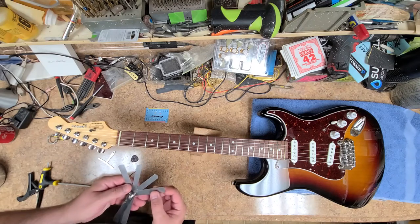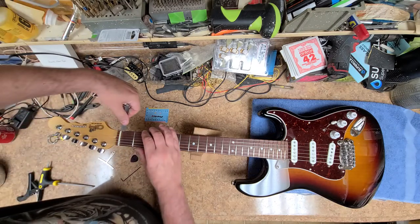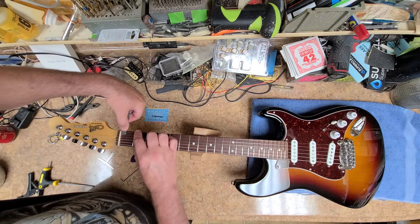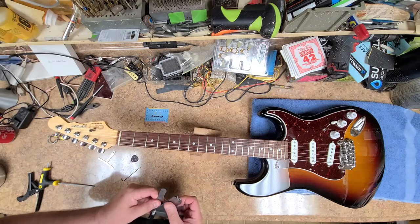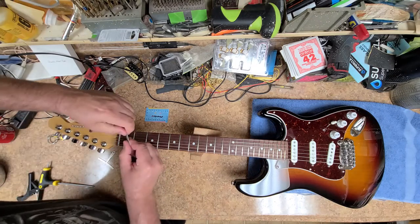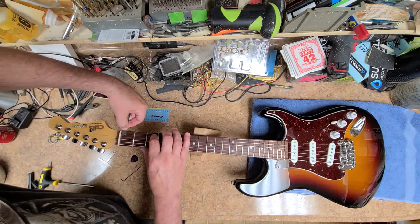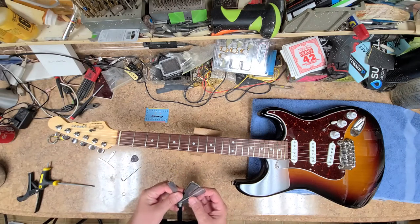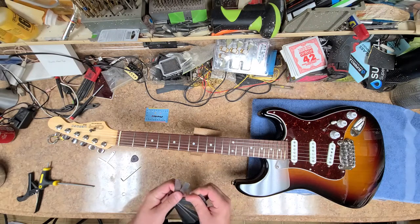Let's see here. Let's go with a 32 and a 30. Still got some play in there. So it wouldn't be much more than that. So if I go with a 15, I am not even touching it, so I need to go a little bit deeper than that. So what if I go with a, let's go with an 18, see what that brings me.